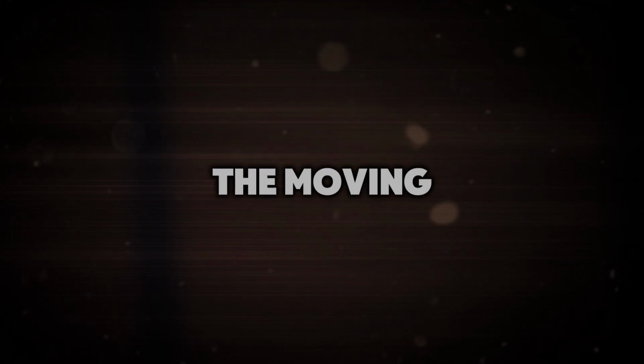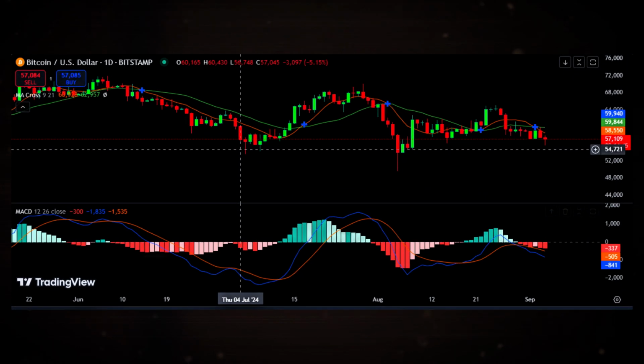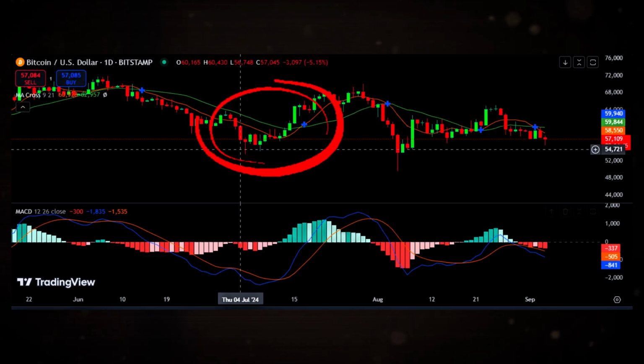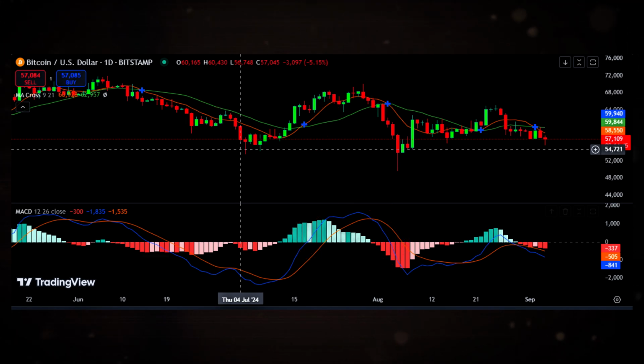Since it is already known that the MACD is based on moving averages, the rationale for using the MACD rather than the moving average now stands. Permit me to provide a little analogy. In addition to the MACD, here, I've added 2 exponential moving averages set to the same values as the MACD, 12 and 26. The MACD is also configured to its default settings. Observe the relationship between the 2 indicators. Each time the moving averages crossover, the MACD crossover occurs between the zero line and the MACD line.